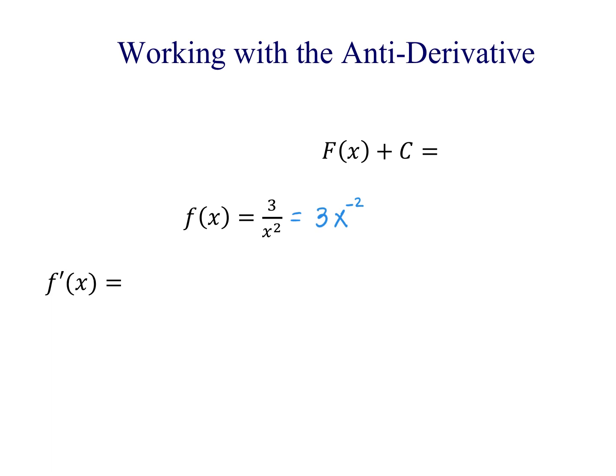Okay, I need a volunteer. Tyler, do you want to do the derivative or the antiderivative? Okay, he's going to do the derivative. Negative 6x to the negative. And when you're done, you would change that back to negative 6 over x cubed, but that would only be when you're finished.